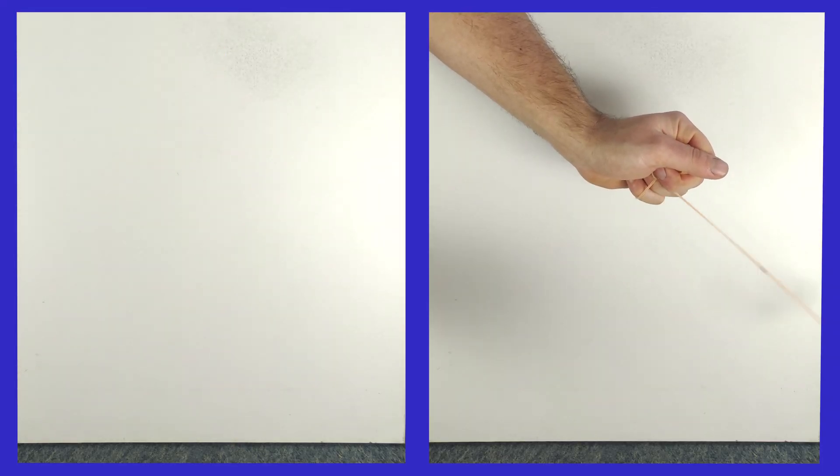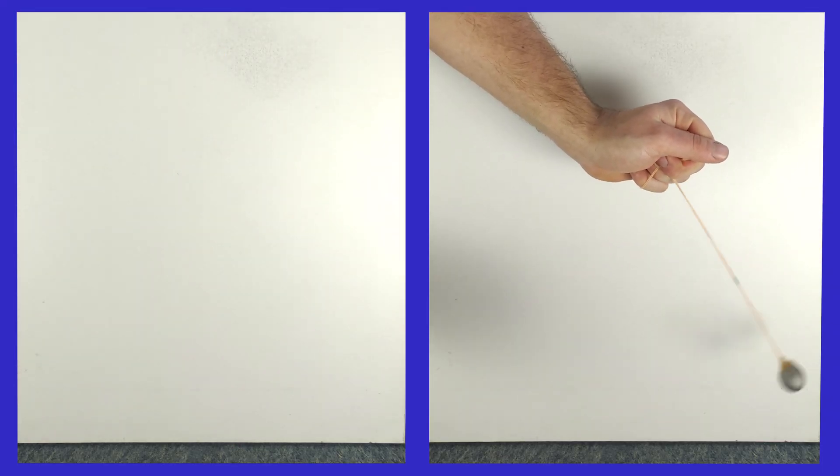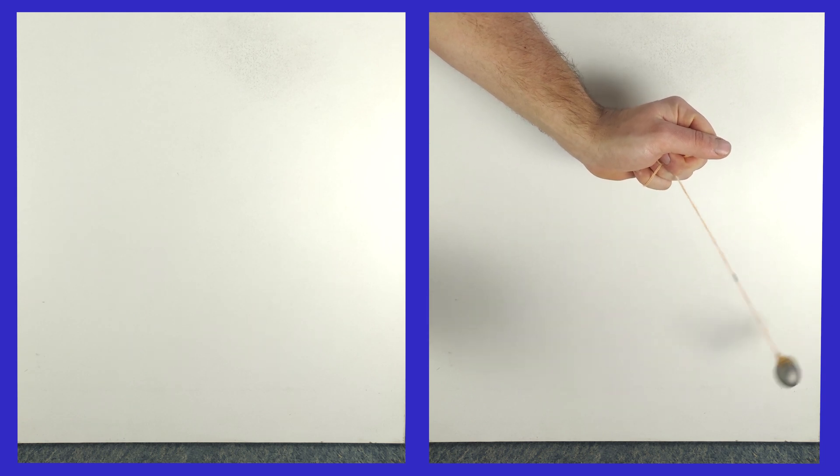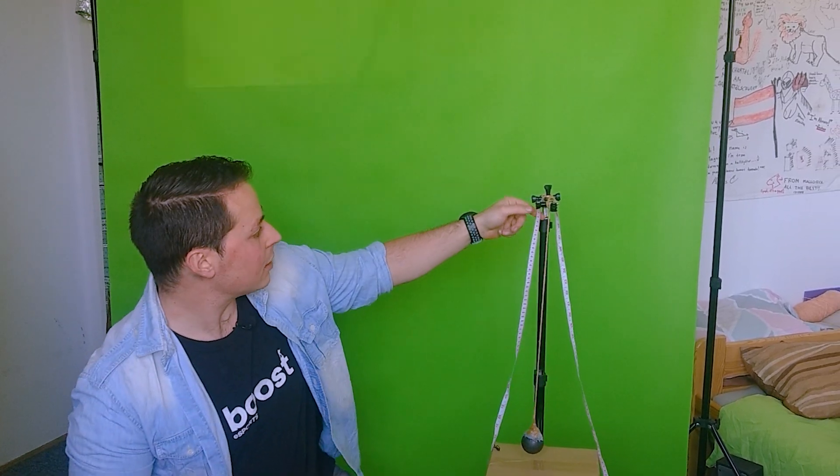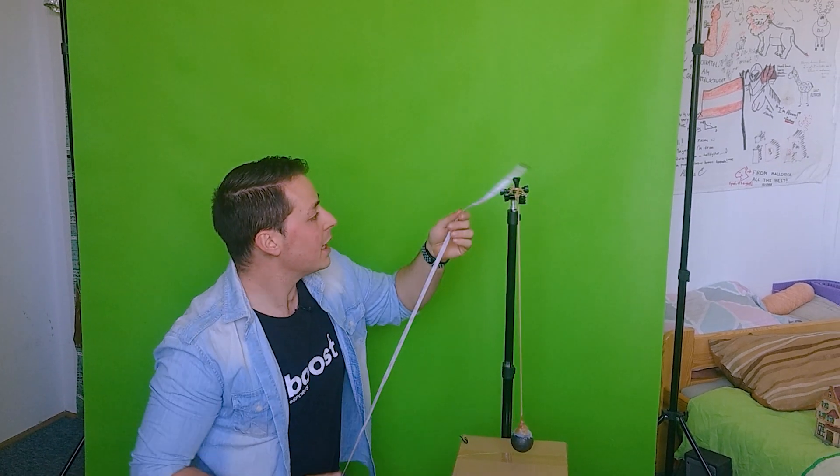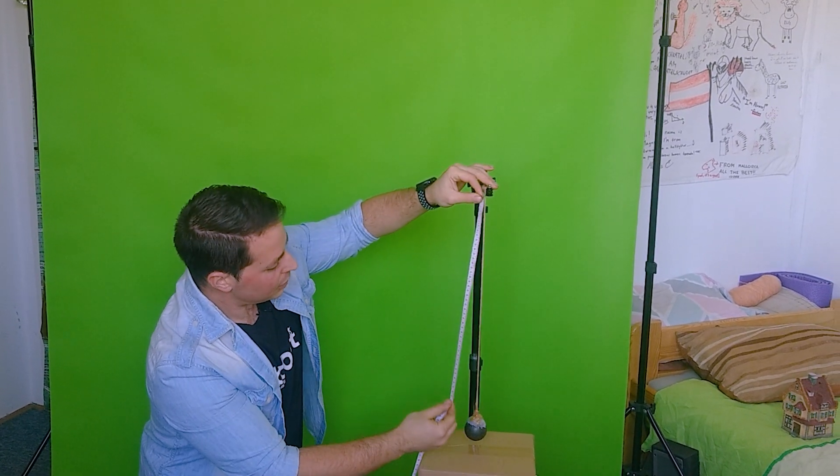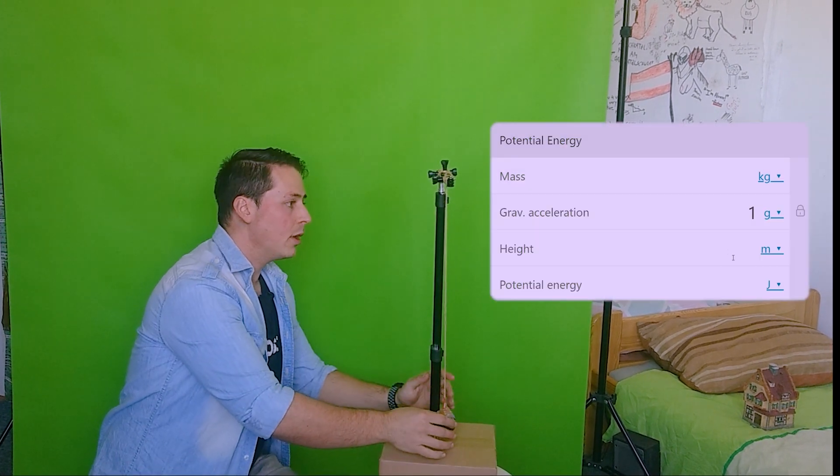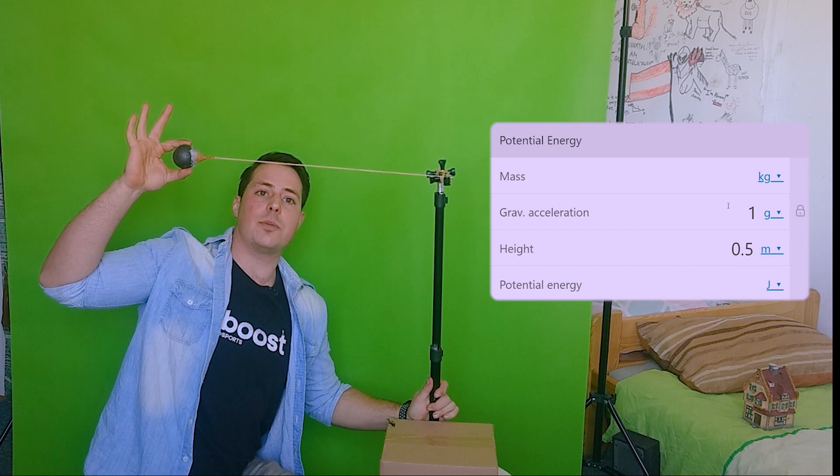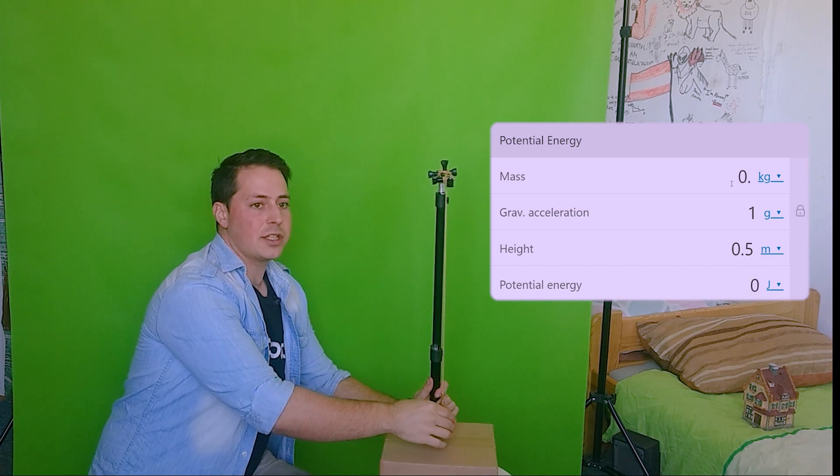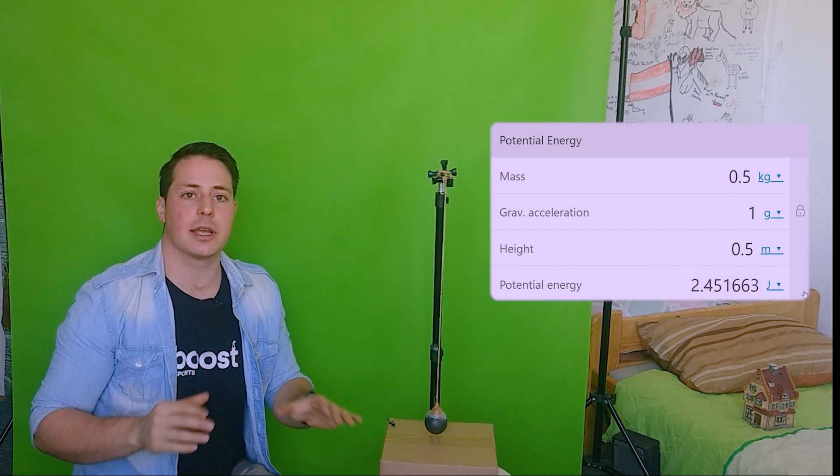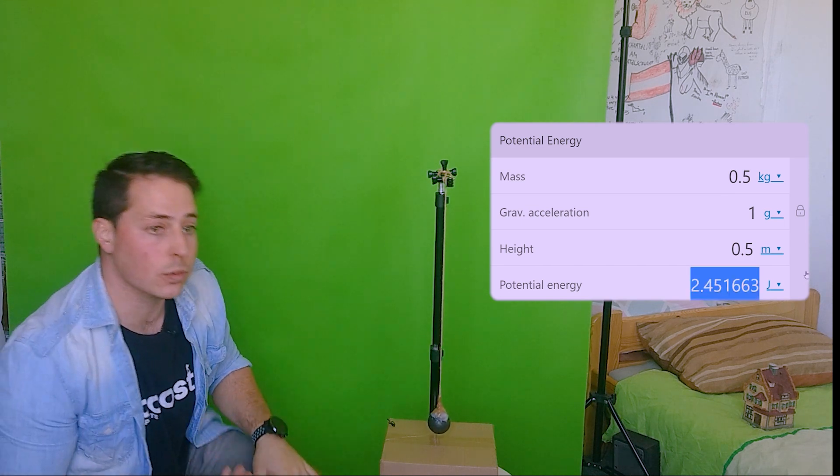If you have a small space, like I do, you'd want to go for a shorter length. But a longer pendulum means a higher maximum speed available, so we need to find a balance. So, given the constraints of my room, in the end I ended up settling for this pendulum, which is about half a meter long. And it weighs about half a kilogram, which means that when I drop it from the highest point possible, it would smash the house with an energy of an impact of about 2.5 joules.